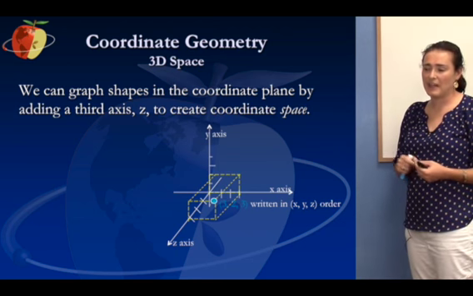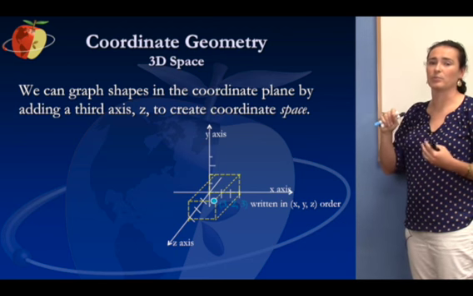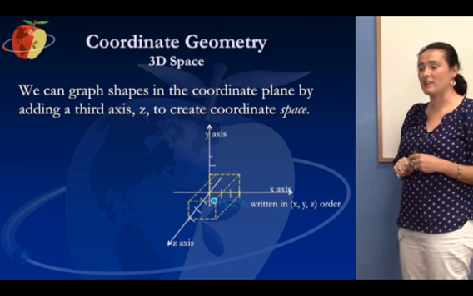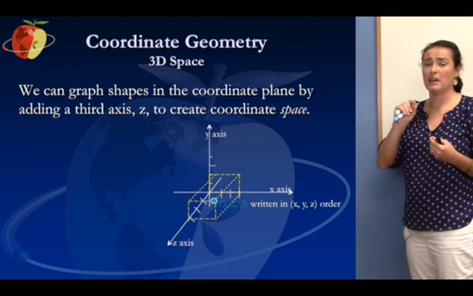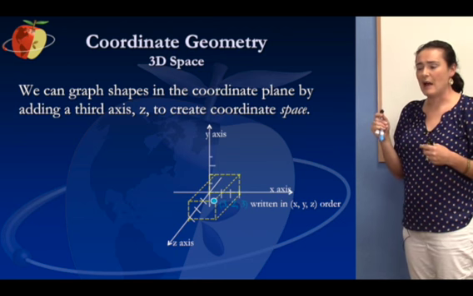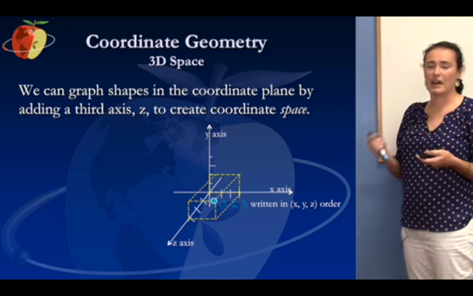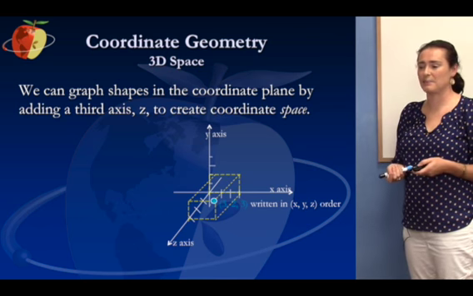And oftentimes, if we're plotting a 3D point like that, we'll draw the whole rectangular prism, the whole box that creates that. So you can see in the box how it's moving over side to side. It looks like maybe 3 units. It's moving up about 2 units, and it's coming towards us 3 units. So you could see how you would plot a point in 3D space.